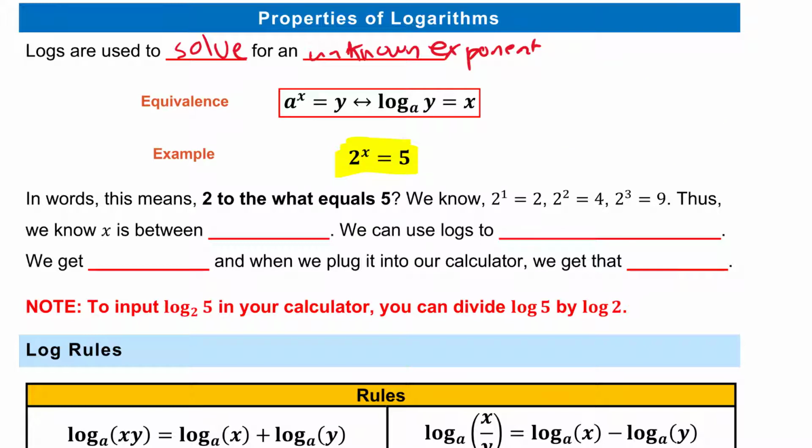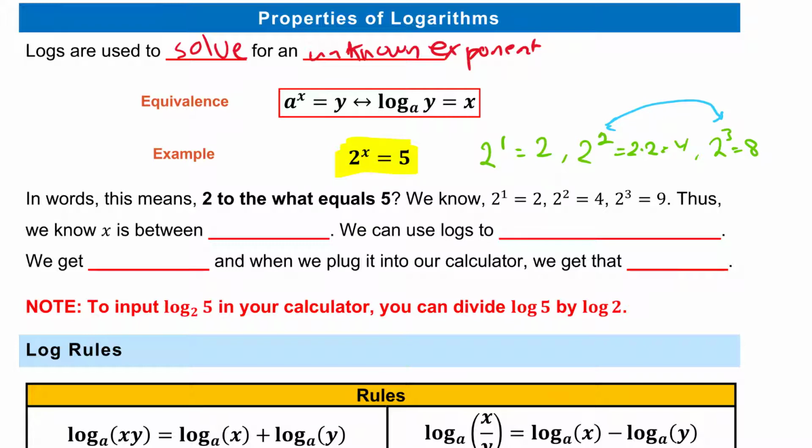So let's say we're trying to solve the yellow equation, 2 to the x is equal to 5. It's 2 to the what is equal to 5. So for example, if you have 2 to the 1, we know that's 2. If you have 2 to the 2, that's equal to 2 times 2, which is 4. So that's still not 5. It's close to 5. So if we go one more higher, that would be 8. So that's way more than 5. So we know that x is somewhere between 2 and 3.